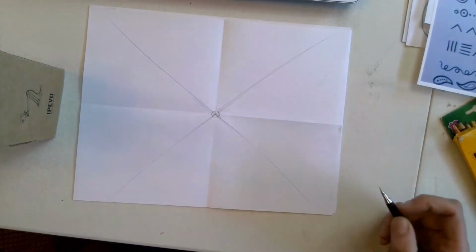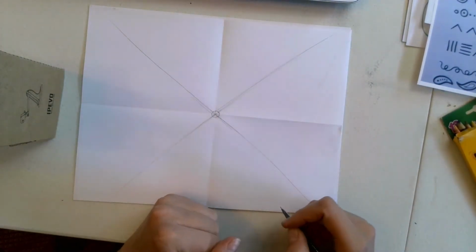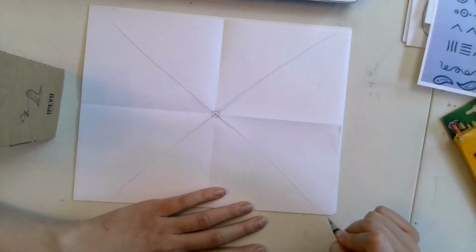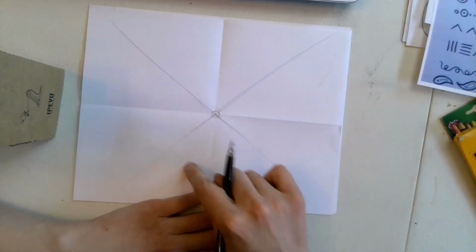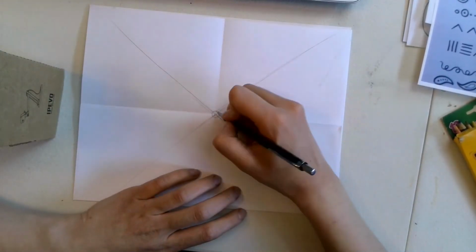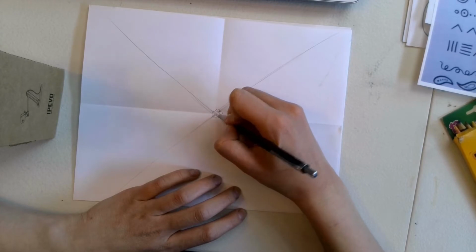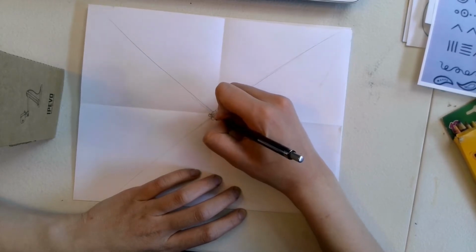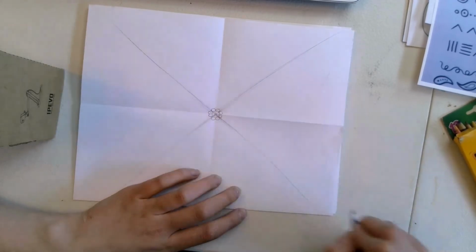But what you're going to do is choose some of those designs and draw them around your circle. So for example, a good reason why we've divided these out is to make this even. So maybe right here I'm just going to draw one of those humps to each part of my mandala here.